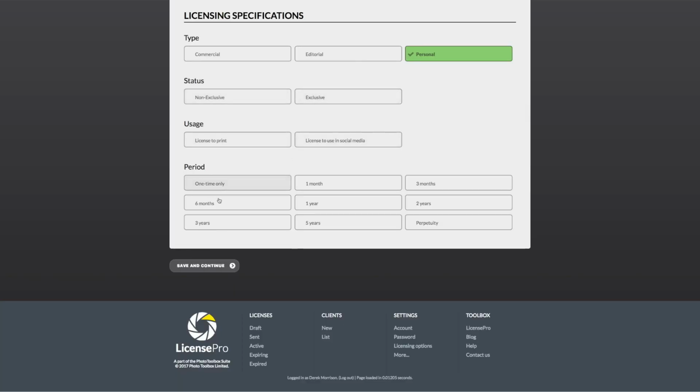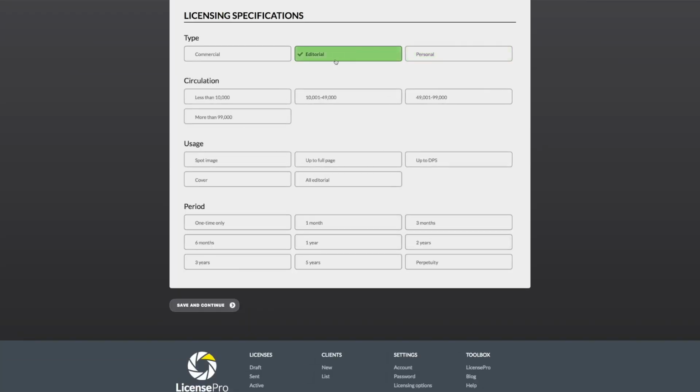The client also knows that they have a professional image with all the legal responsibilities such as model releases and property releases in order. Let's start with the elements of licensing that we can find in License Pro. We'll focus on commercial licenses today as editorial and personal licenses are fairly easy to understand. We recommend you involve your client in this process. It helps them to understand just what it is they're buying.